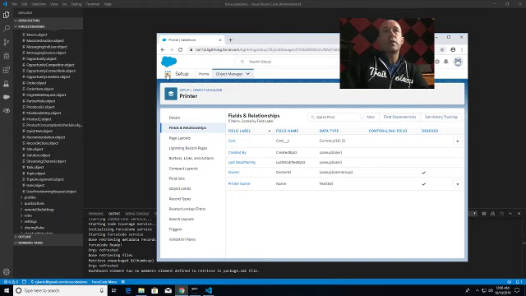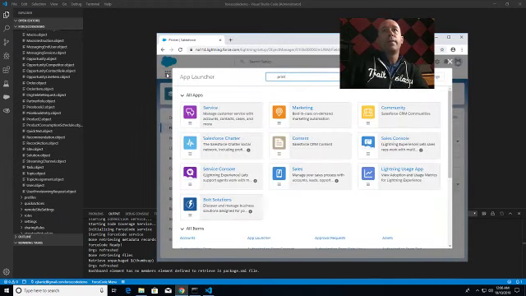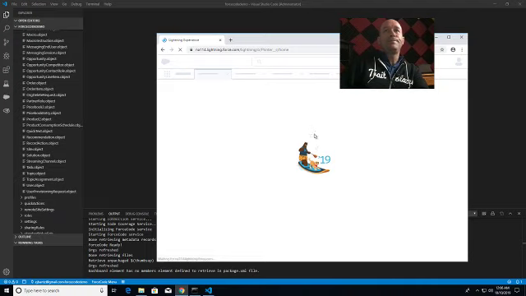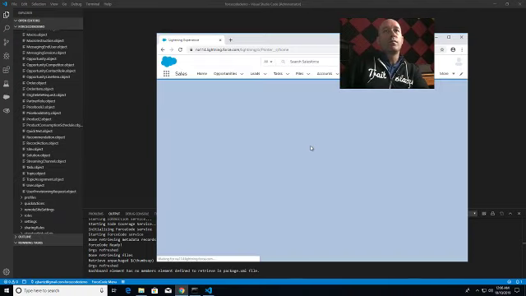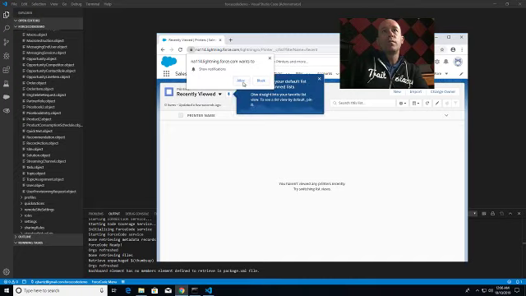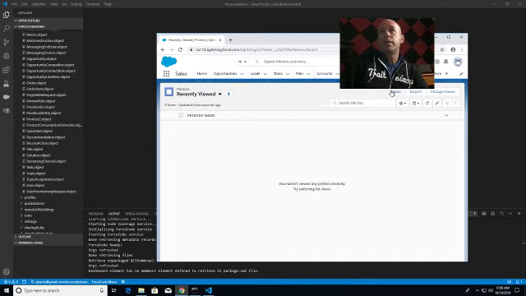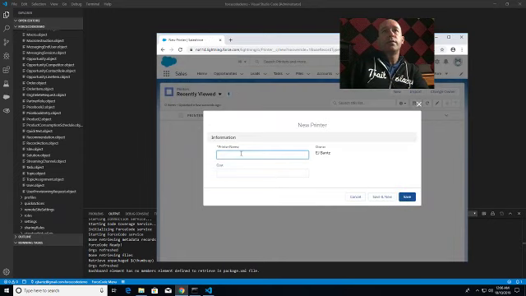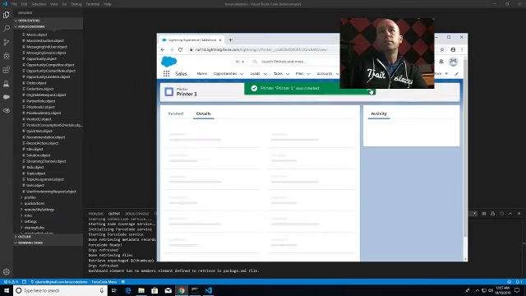Okay, so now we should have printers. Sure. And let's just create a record. We'll call this, I don't have any fancy names, printer 1 for $2.99. Okay.